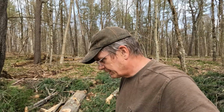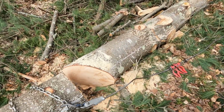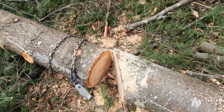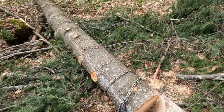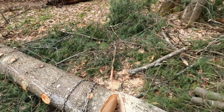Okay, everybody, I'm back from bringing that second one down to the mill. I got the third one prepped, ready to go. I'm going to be pulling it backwards, so from the small end. And I took the hunk off of this at an angle to hopefully have it slide this way and out, rather than butt into it. 22 feet long. We'll see how it goes.